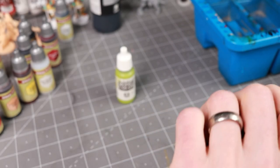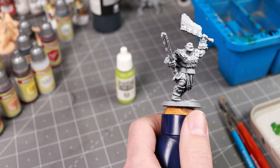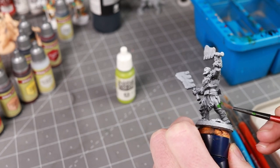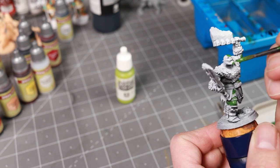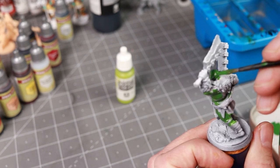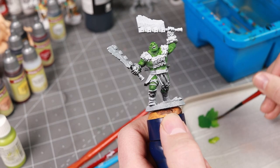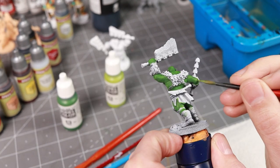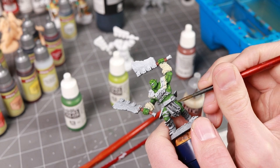Alright, first the traditional layering method, let's get to it. To start with, I primed with Vallejo black surface primer and then I did a zenithal highlight with the Army Painter rattle can primer, which is recommended for speed paint. It really helps me see more of the detail and anticipate where my highlights should go. For the base coat on the skin I used Vallejo model color intermediate green, then mixed in a little bit of lime green to brighten it up, and slowly added more lime green across another two or three levels of highlights. Overall the skin probably took me about 25 minutes.